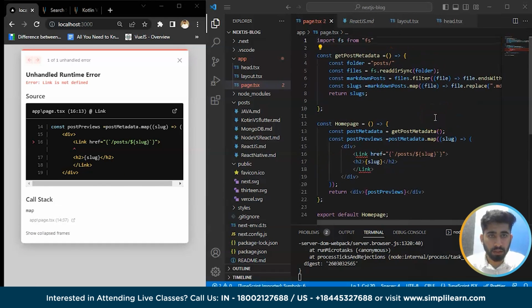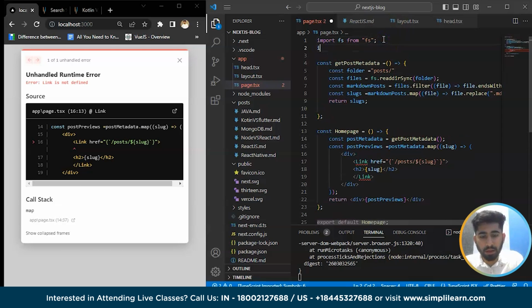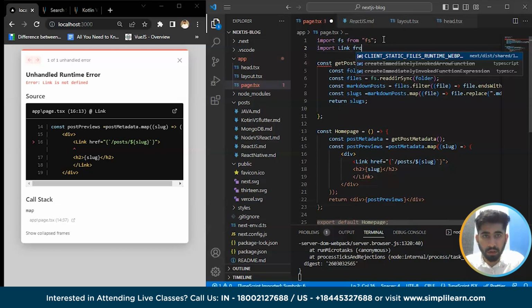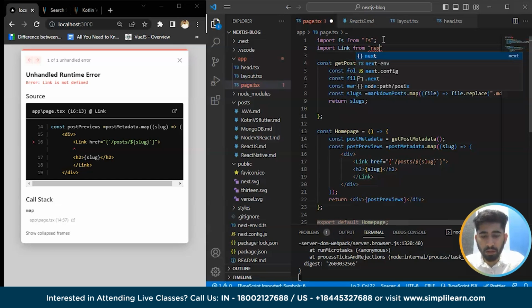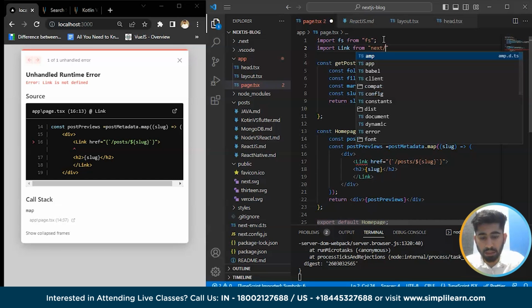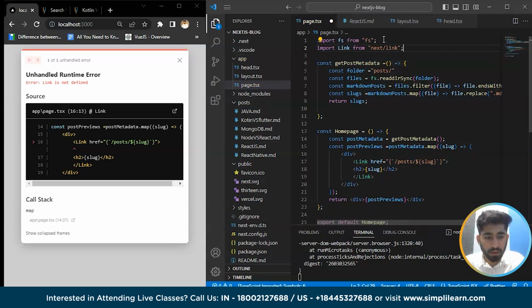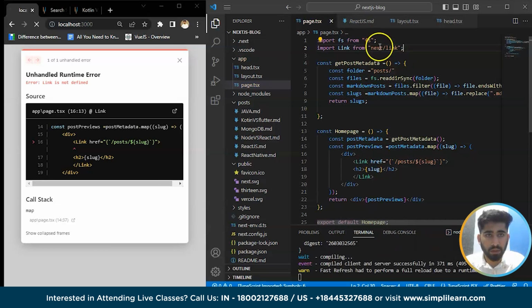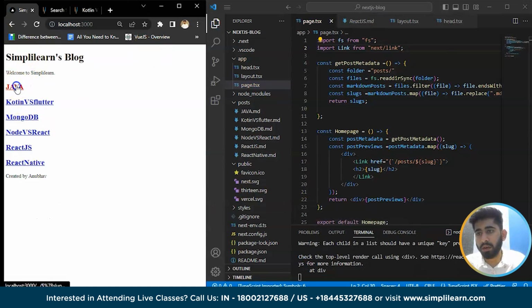Okay, let's fix this by adding here: import Link from next/link. Close this, save this file, and you will see all the links.